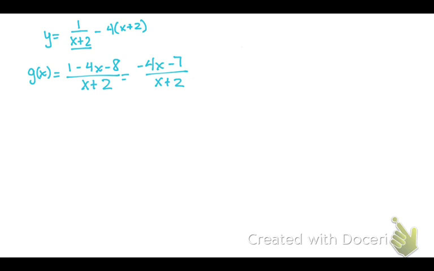Okay, if you just want to watch, it's perfectly fine. Okay, then we did x-intercept. Yes? X-intercept was the numerator equal to 0. So I'm going to add 7 and divide by negative 4, and get negative 7/4, 0.